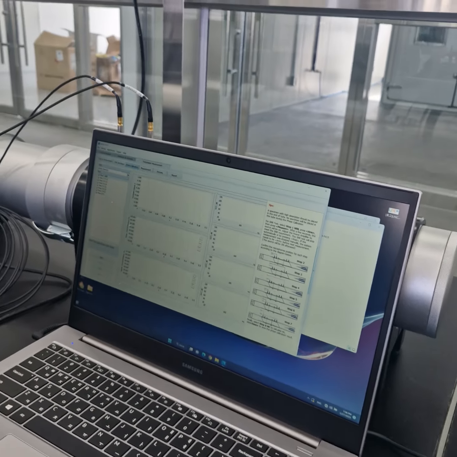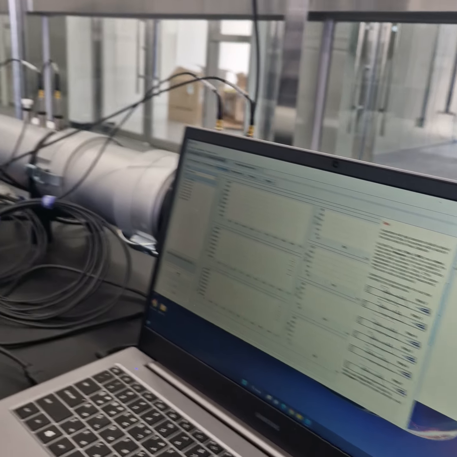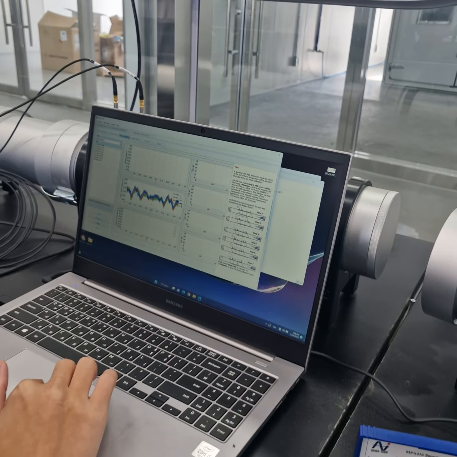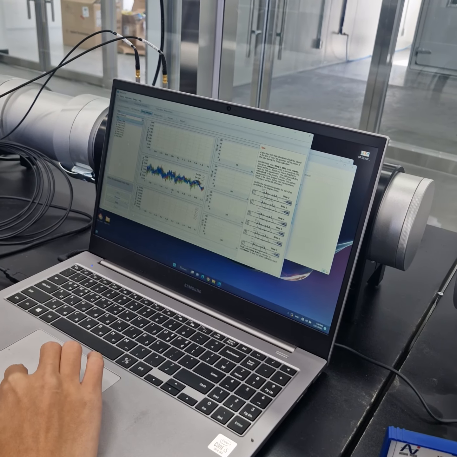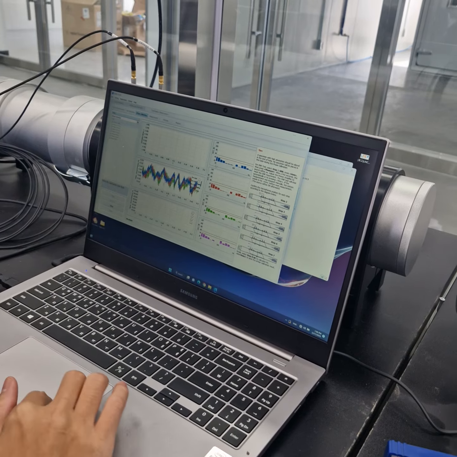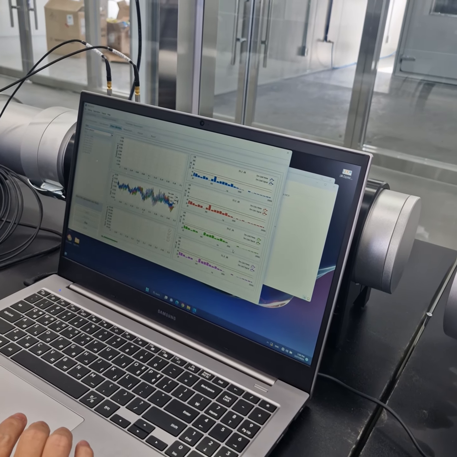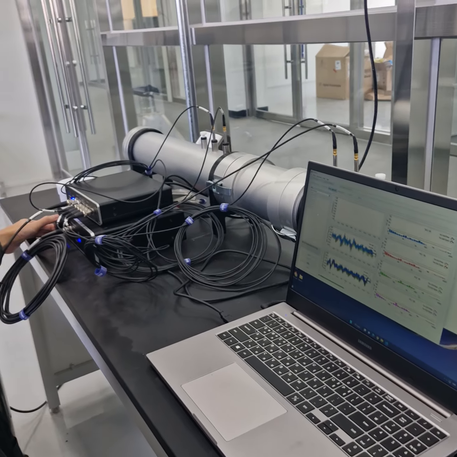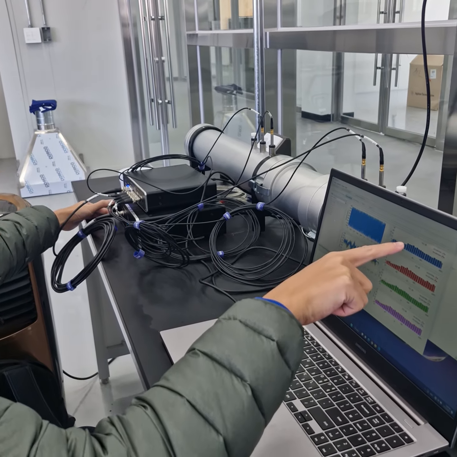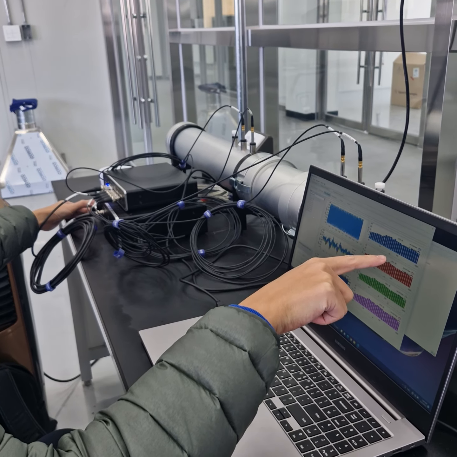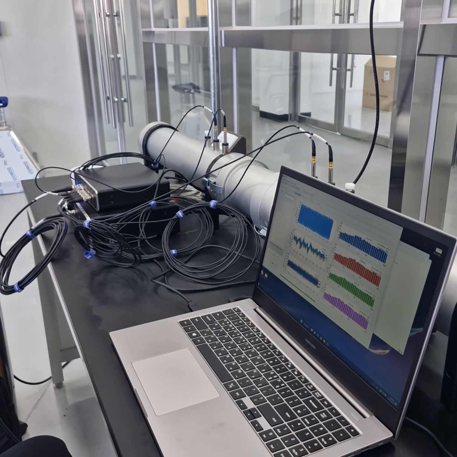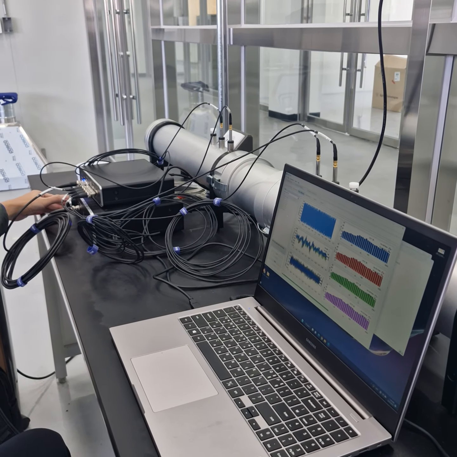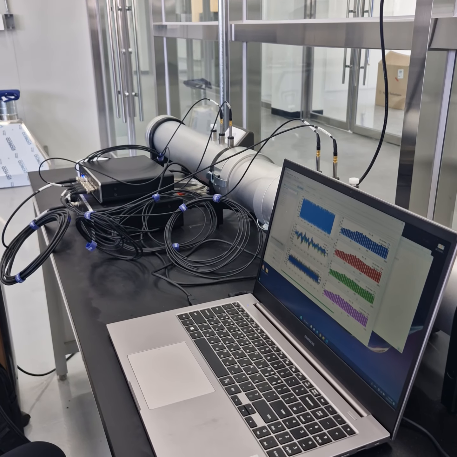Okay. As I said, turn down this first, and then click arm. See, all the channels are working now. Then click measure, and you turn it up a little bit. It will kick in around the half point. See, it's at 75, you need to turn it up a little bit. Oh, it's too high, you can hear the noise. Around 100 is okay, I think. A little lower. This is good.